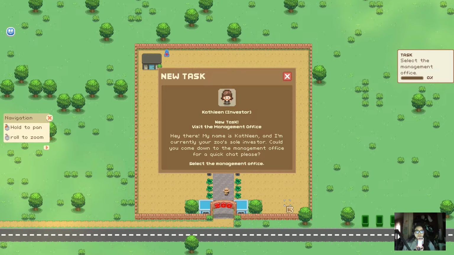So here we have a new test from our investor. Her name is Kathleen. It says, "Hey there, my name's Kathleen and I'm currently your zoo's sole investor. Could you come down to the management office for a quick chat, please?"